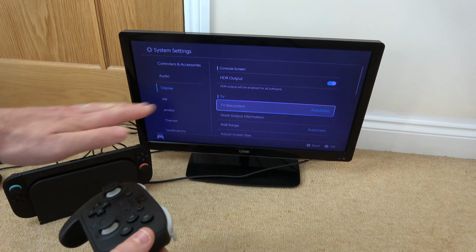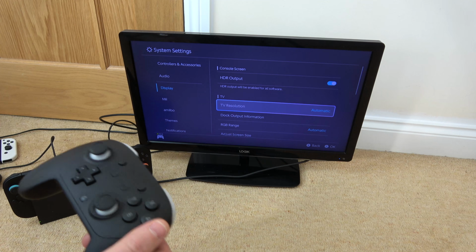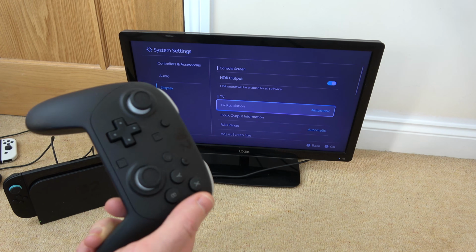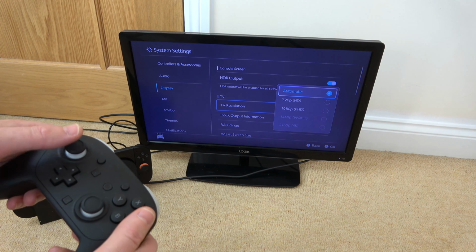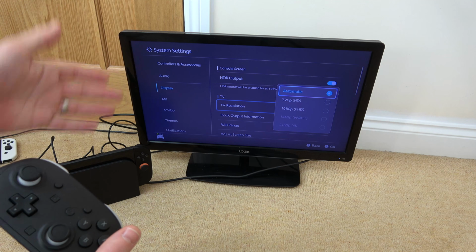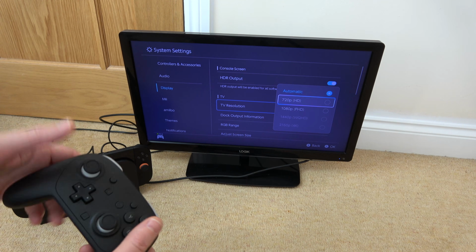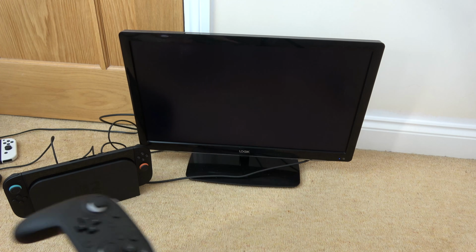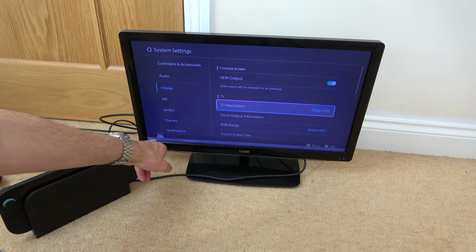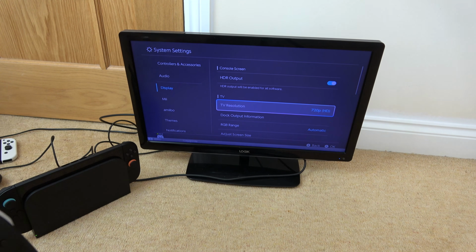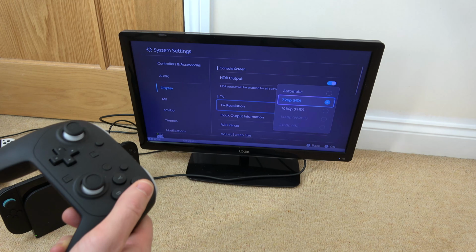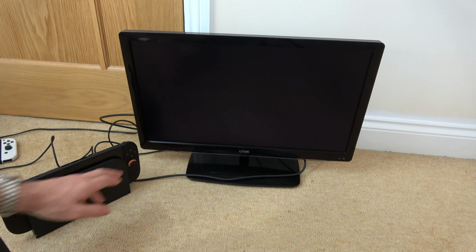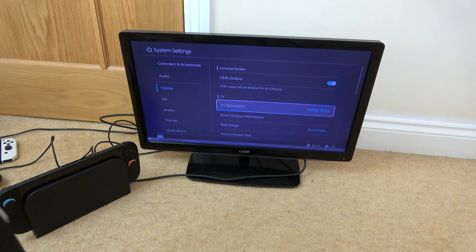But if it's not happy connecting to the TV and it's connecting at a lower resolution, then you can change it. So right now this TV is a 1080p TV, so full HD, but for whatever reason, if I wanted to connect it on 720p, I can do. And now if you have a look here, when it comes back on, it should be 720p 60 Hertz. If I change that to 1080p, then it will come up as 1080p 60 Hertz.